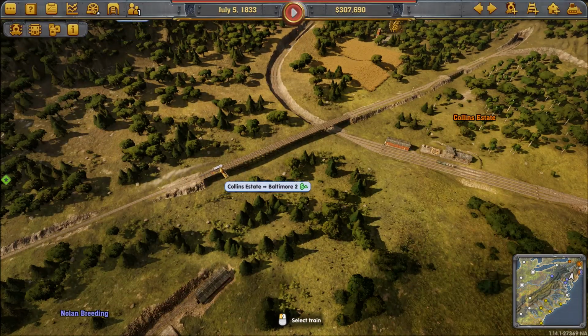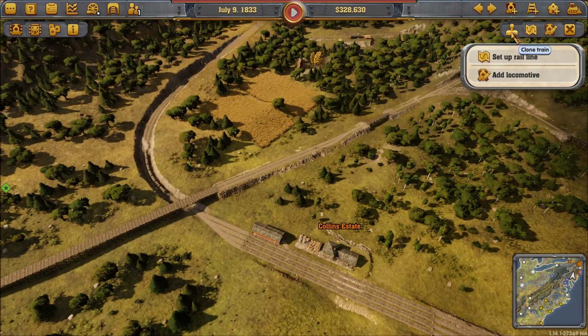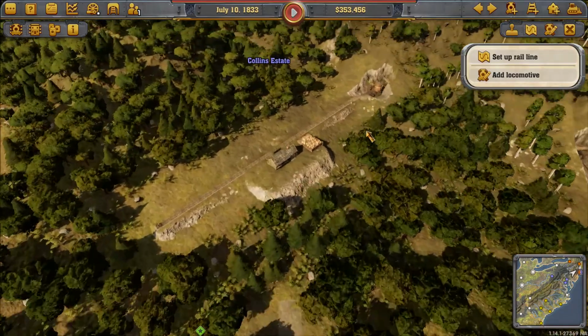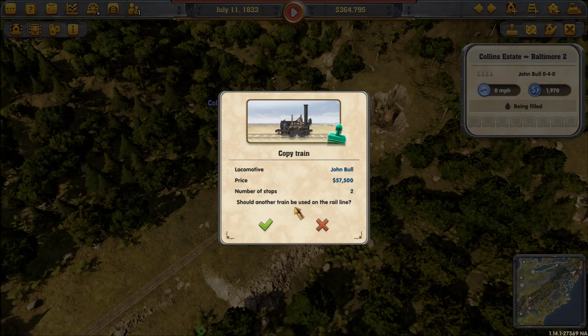I could possibly clone. I can't work out how to clone trains, actually. Clone train. Yeah, you see, I don't know what this clone train means. I really don't. It doesn't seem to actually do anything. So I want to be able to click on that and then clone it. Does that work? Yes. There we go.